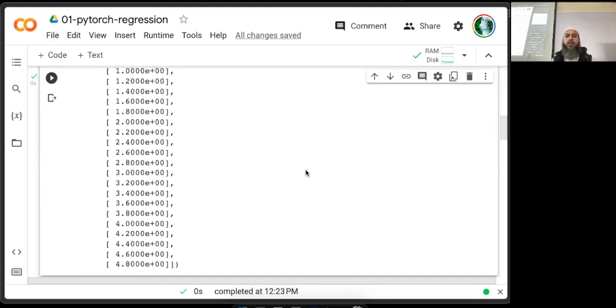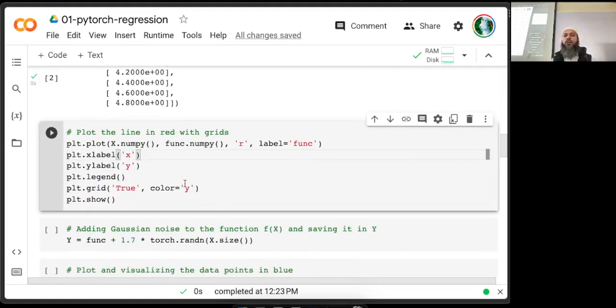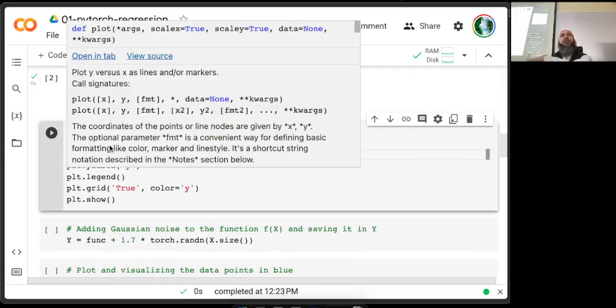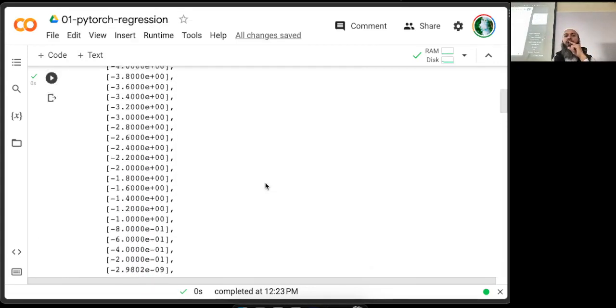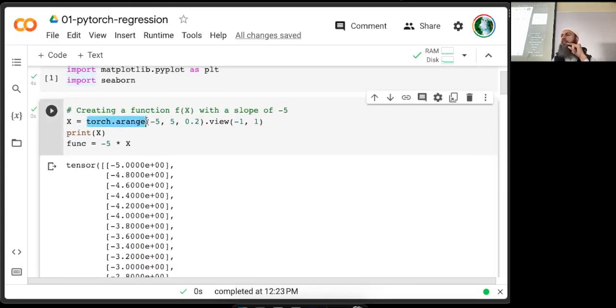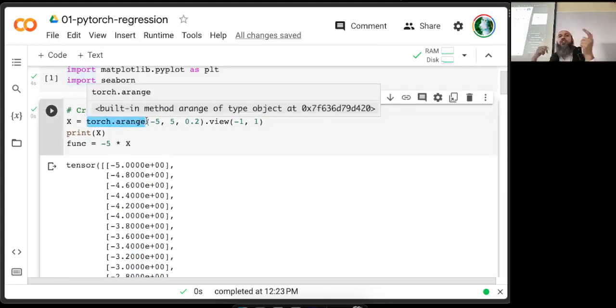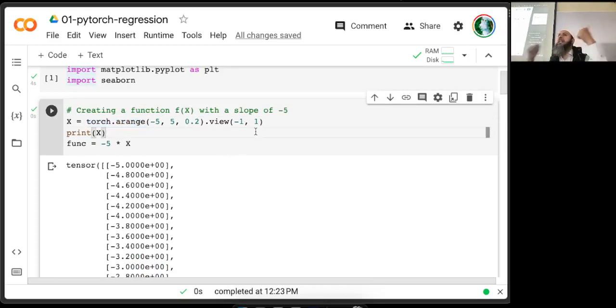All right, so let's go ahead and plot this. Again, the exact definition of each function is not important. I'll explain what it does and then you can practice with it and you're going to understand it more. So what we're saying is plot x.numpy. x is a torch array, right? We created it using torch's function. The way torch internally saves its arrays and the way numpy saves its arrays are slightly different, the internal structures are different, but we already have libraries which can work with numpy. Matplotlib can take numpy values and plot them for you.